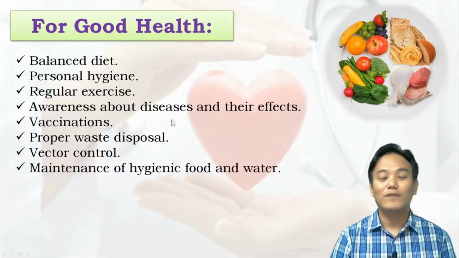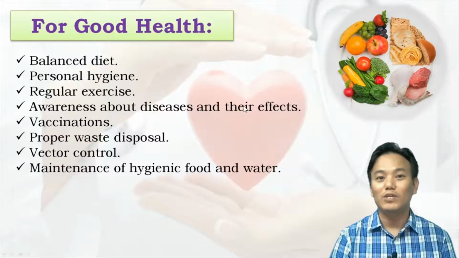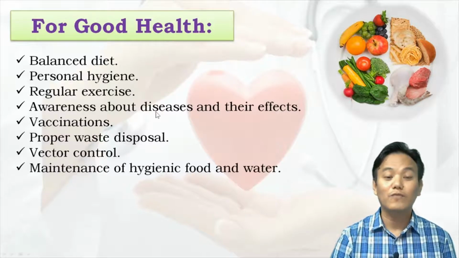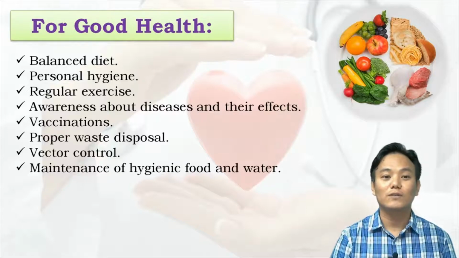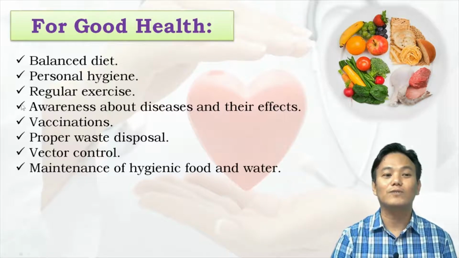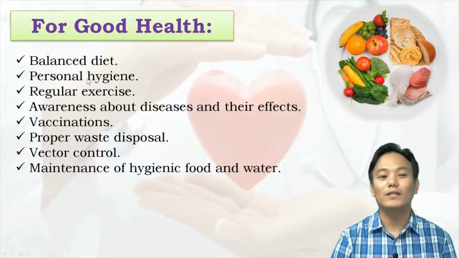And then we have awareness about diseases and their effects. Here we can see the importance of education. If you are properly educated about diseases and their effects, then you will take proper preventive measures, right? And when you suffer from those diseases, you will know what measures to take, like visiting doctors, going to the pharmacy to take medicines and all those things, right? So awareness about diseases and their effects is also important for good health.